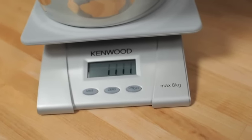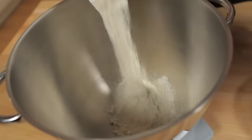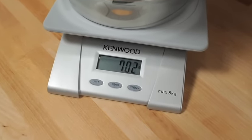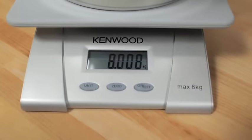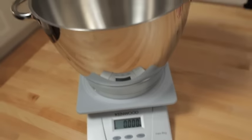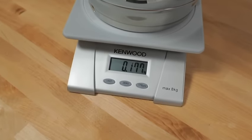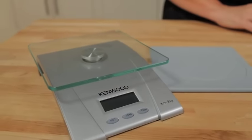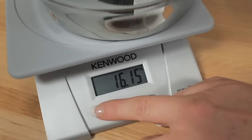Scales. This electronic kitchen scale has been designed especially for the chef and major bowls. It can measure up to 8 kilograms in weight and also has a tare function for continuous weighing into the bowl. It has a hygienic glass platform for easy cleaning and an anti-slip mat which fits both chef and major size bowls.